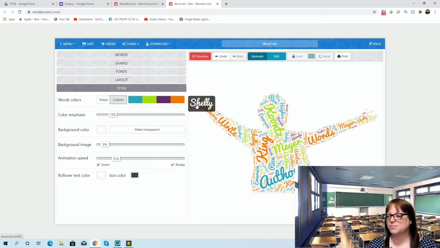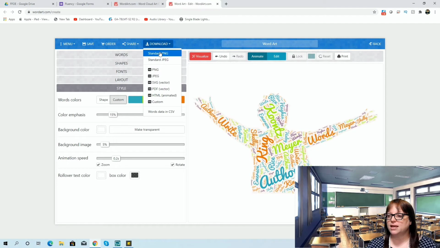One of the great things about this is then the student can go to download. They can download it as a PNG or a JPEG. These are image files, okay? Either one of them. I generally suggest that you download it as a JPEG. I think a JPEG file tends to have a better image quality. Tell them not to do any of these because these are all pay for, okay? So they're going to have to pay for those. I would just have them do the standard JPEG and they can download it.